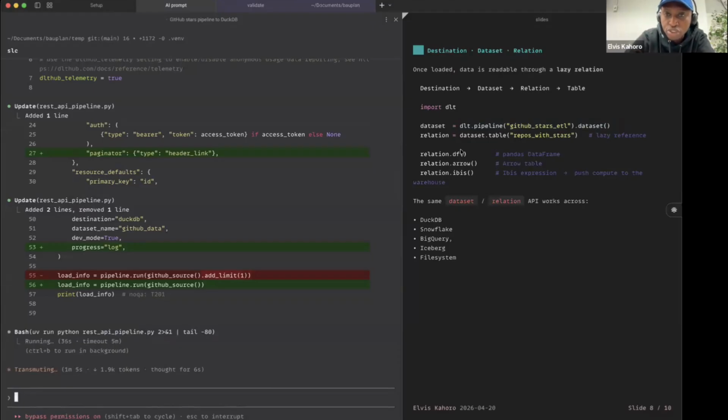And typically we'll use this whole workflow locally. And so I'll say I'm going to fetch only 100 rows from GitHub, and then I'll load them into my local DuckDB. And then I can use, for example, a Marimo notebook to do some validation to see if the data that I'm loading is correct. And then eventually, once I want to promote this to production, I can switch from running it with Python to running it with the dlt runtime. And the dlt runtime can automatically switch out the end destination. And so in this case, we'd go from loading it into my local DuckDB into Bauplan, right?